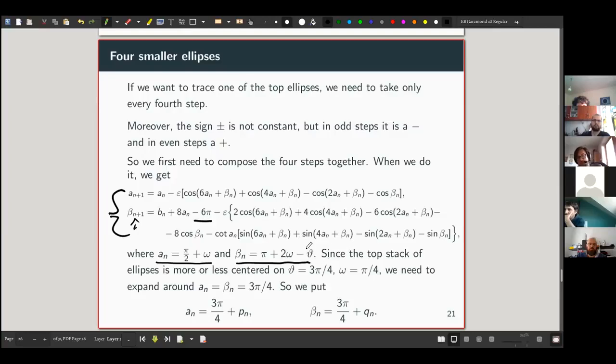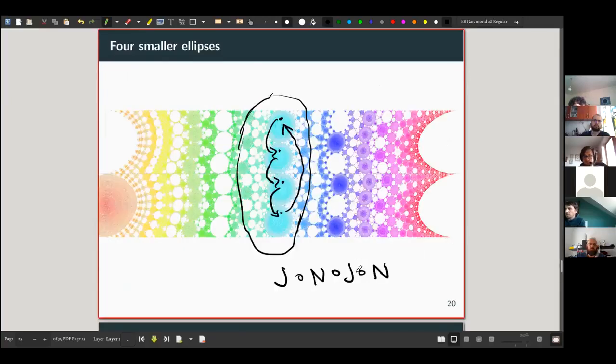And we are trying to investigate the top of the four stacks. So we have four, one on top of the other, and we are going just to describe the ellipse in the top one. So we just guess its center, which if you look at the image is sort of correct because this is in the half. So when this goes from 0 to pi over 2, then you have pi over 4 in the half.